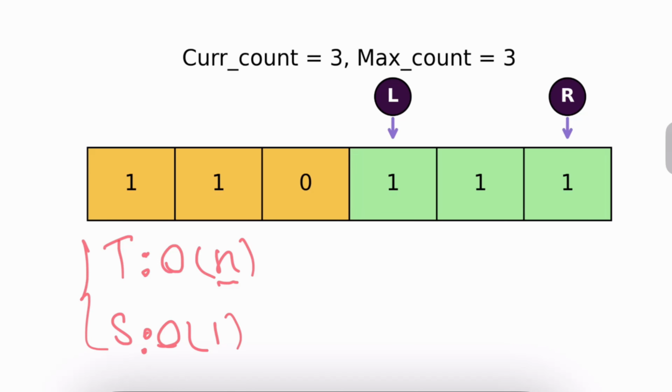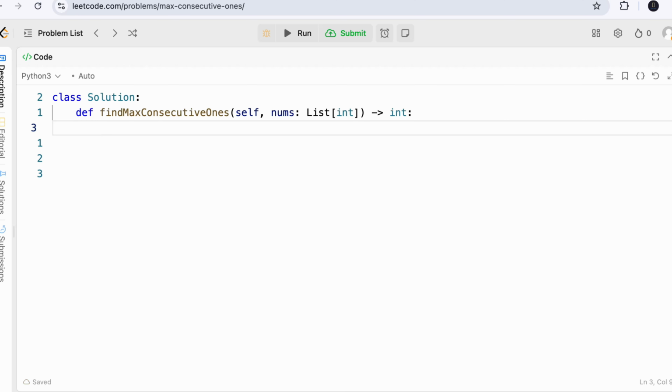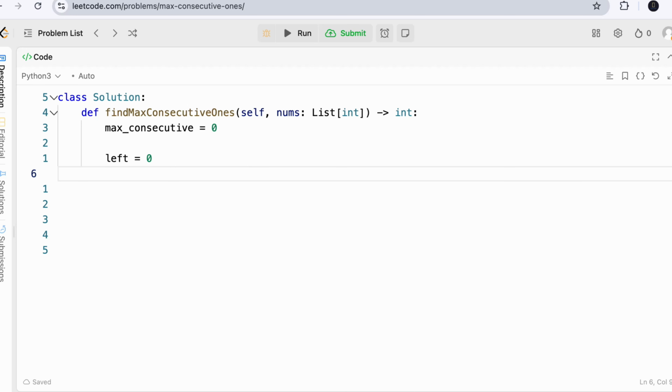So let's go and write the code for this question. Writing the code for this question is easy. At the first step, we set a value as our max consecutive number 1 in our array. So we set this as 0. We can use two pointers, left and right, and we can increase the right by a while loop or for loop. And if we reach a number that is 0, we can change our left to the right pointer plus 1. So let's go with the other part of our code.